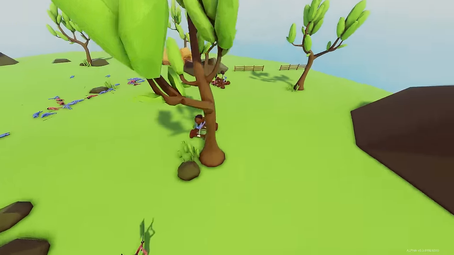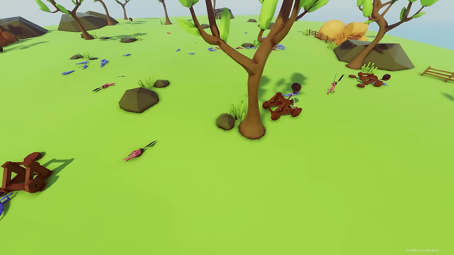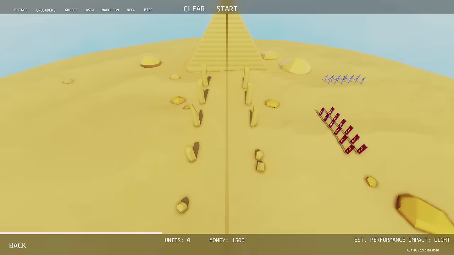Come on now, stand behind the tree. Yes, yes, yes. Oh, we got it, dude. We got it. We got it. No, don't fire it. Woo. Okay, we're good. We're good. Level 6, finally. We're in the desert now.